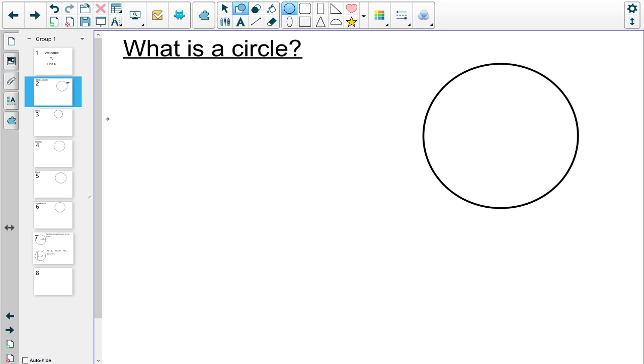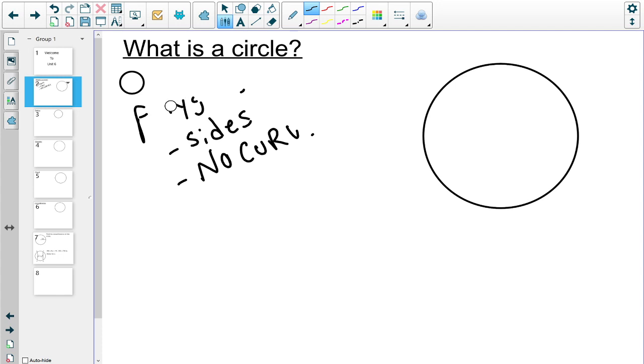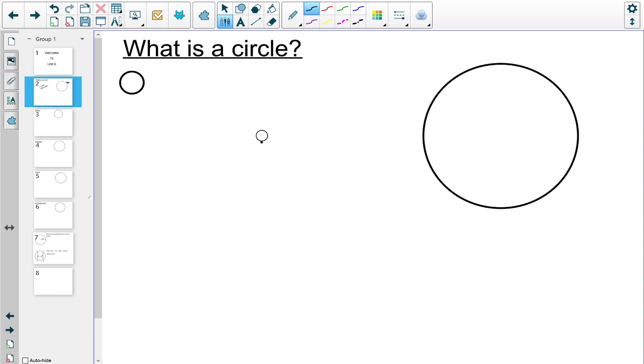We've dealt with polygons before, and we know that polygons have sides that are straight, no curves. Those are properties that you should be well familiar with. They have different sets of properties depending on how many sides they have, how their sides interact with each other, and whether they're parallel. You covered that, but the circle is a very different thing.